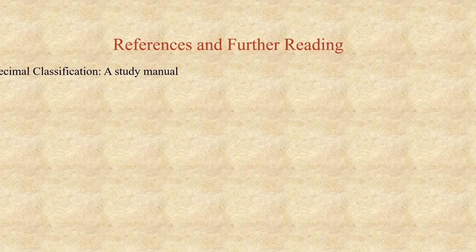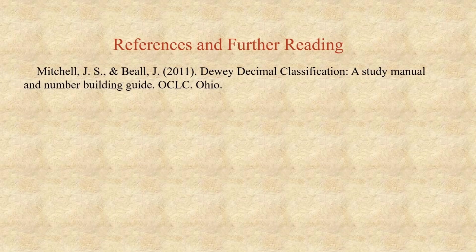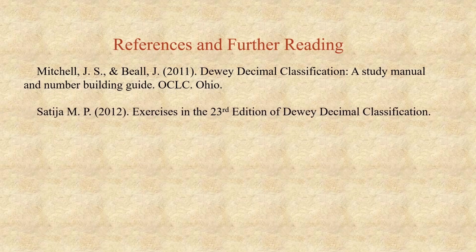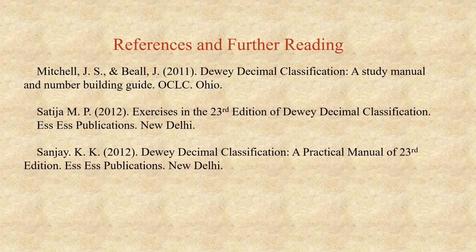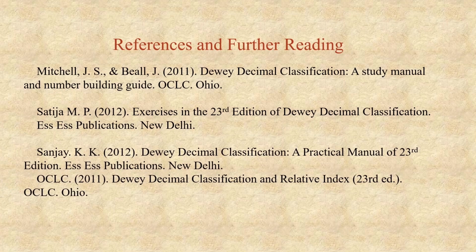Here are some examples for your further reading. Dear learners, names of 4 books have been listed here for your reference and further reading. There are so many books, but you can consult these books for your better understanding of classification practice in the libraries, as students or as classifiers. So you may consult these books after finishing this class.